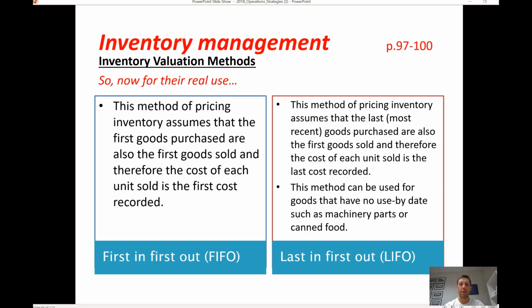cost recorded. So FIFO, for example, if a business had bought a piece of stock 2 years ago and they only just made a sale, then they would say, okay, that's the first stock that we bought that we have in our warehouse, and therefore that's the one that's going to be recorded in our accounts. Whereas LIFO would say, yeah, we've got that stock sitting there, the one that was bought 2 years ago, but we actually bought some stock yesterday and we made a sale today, or we used it in our operations process. So therefore, the most recent sale or the most recent use of inventory, we're going to account for it based on the inventory that was purchased only yesterday.